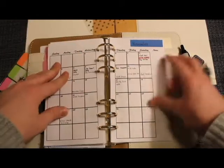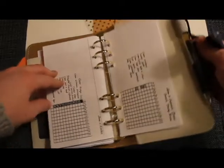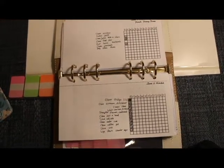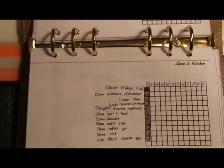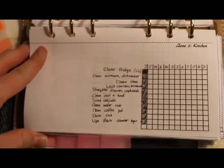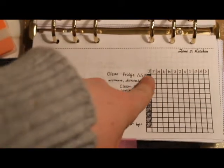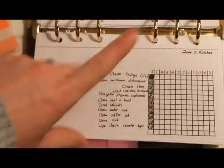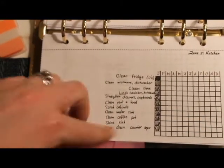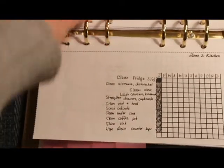It's just written here. And then lastly, I am getting into the Fly Lady system. So I made a whole bunch of trackers, and I'm going to zoom in and show y'all what I'm doing here. See that? So this is zone 2, the kitchen, because when I tried to make them and print them out, they printed funky and in a weird order. So that's fine. And I just have the months, and then I mark them off when I do them once a month. And I wrote out a list that will probably evolve over time. So I gave myself some extra space at the bottom to add or take away things. And that's just what it looks like.